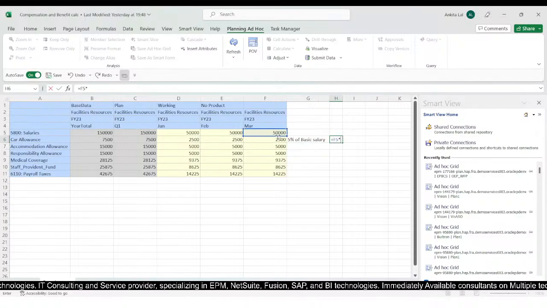Here basic salary is multiplied with the 5%. Okay, so we got the output as car allowances. Then now we will move to the accommodation allowance. So here the accommodation allowance is being calculated at the rate of 10% of the basic salary, or the basic pay, or we can say that the member name is 5800.